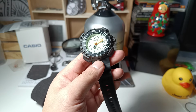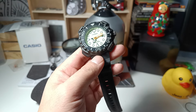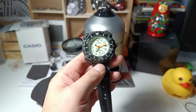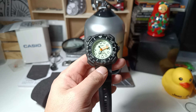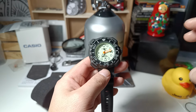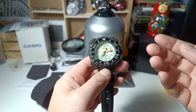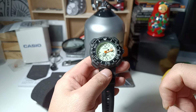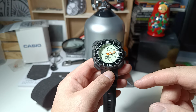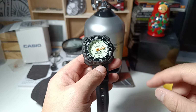So model number BN0227-25X. It is a lume dial watch, which is a pretty nice feat considering that this is an Eco-Drive watch. With Eco-Drive, the dial is usually the solar panel. So I don't know exactly how they managed to do the lume dial and have it charge at the same time. It's more common to see on quartz watches and automatic watches like the infamous NY0040-09, if I'm not mistaken. If I am, just correct me in the comments.